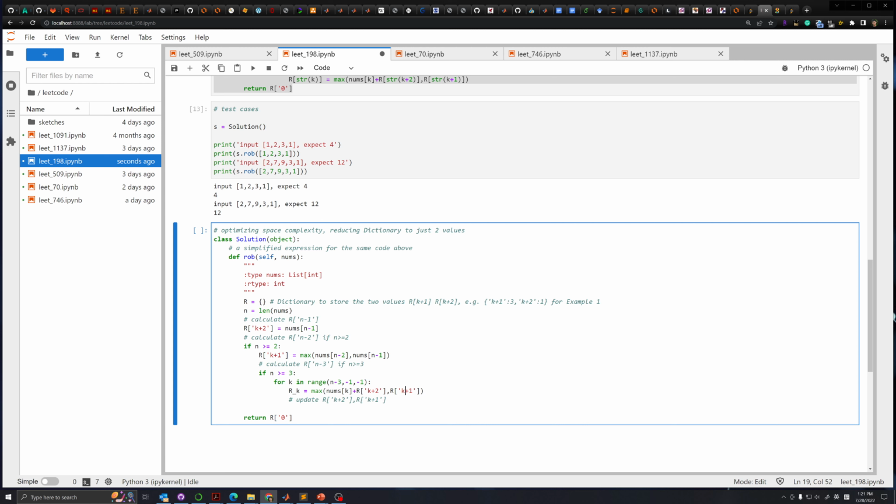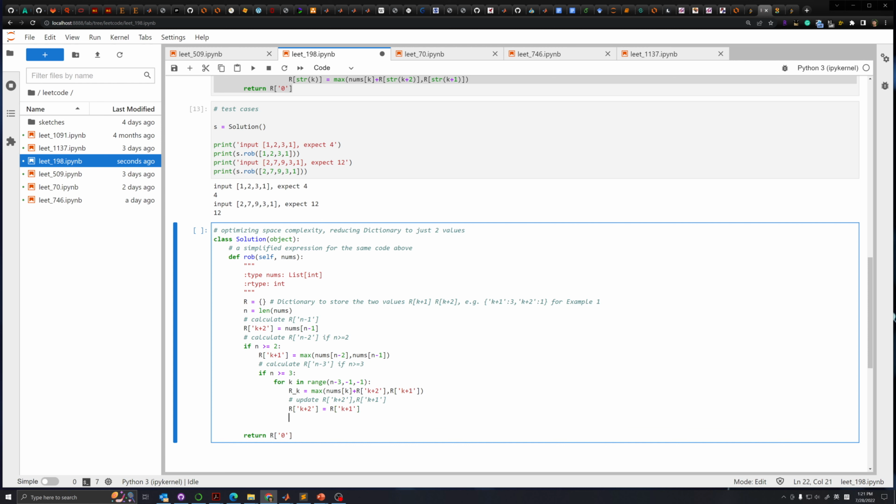So we're going to rotate those things. Now our new Rk plus 2 is going to be Rk plus 1, and then the new Rk plus 1 will become R of k, right?